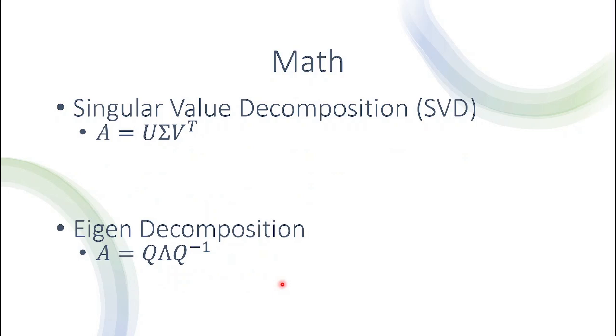We already saw for eigen decomposition that the definition is A multiplied by the eigenvector is equal to the corresponding eigenvalue times the eigenvector itself. For this notation, it's slightly more confusing, but it's not that complicated. What it's saying is that there are two corresponding vectors, VI and UI, which are the left and right singular vectors. The definition is that if you apply A onto this specific singular vector, then another singular vector is scaled by sigma. That is the core definition of singular value decomposition.